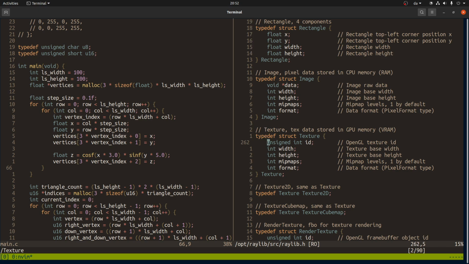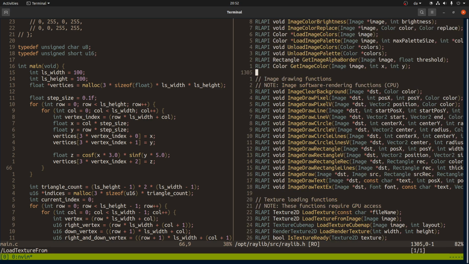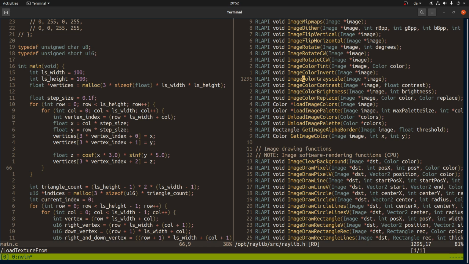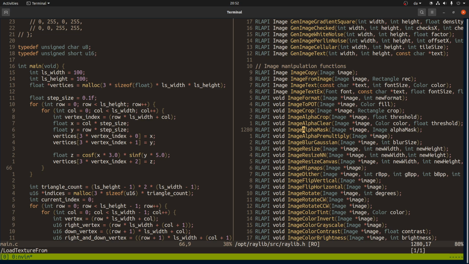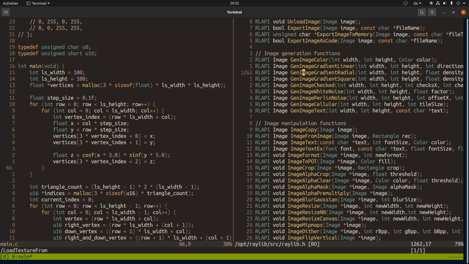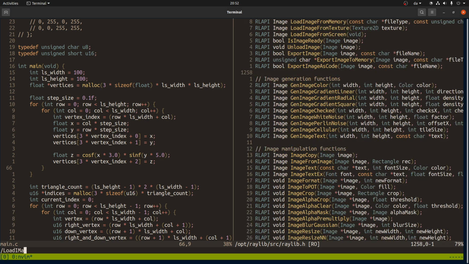A texture is something that we can make from an image, if I'm not mistaken. There should be load texture from image. So can we make an image with the heights and then create a texture from that? So load image.